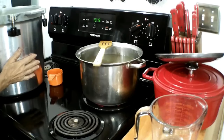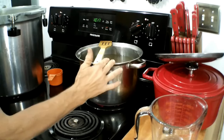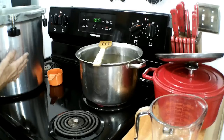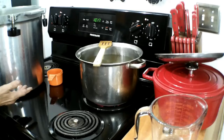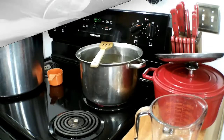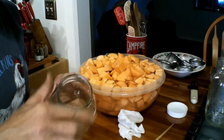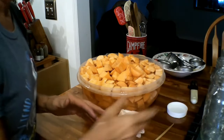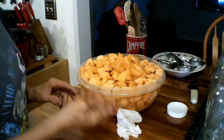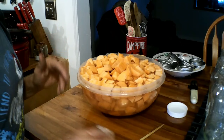I like doing a double batch because if you're on your last jar and you're missing a quarter cup of syrup, you've got to stop and go through the whole process again. With a double batch you just heat it up and you're ready to go. I've got my canner set on six — this water is starting to steam so it'll be about the same temperature as the syrup. You don't want to put hot syrup into a canner with cold water because you'll risk busting your jars. I also have my vinegar ready to wipe the rims of my jars.